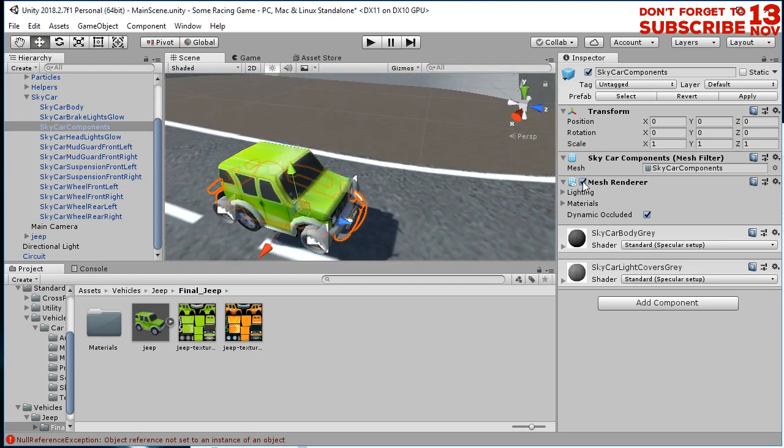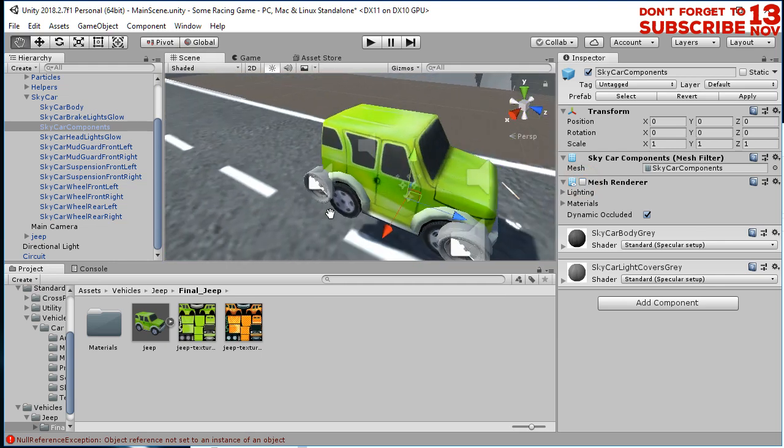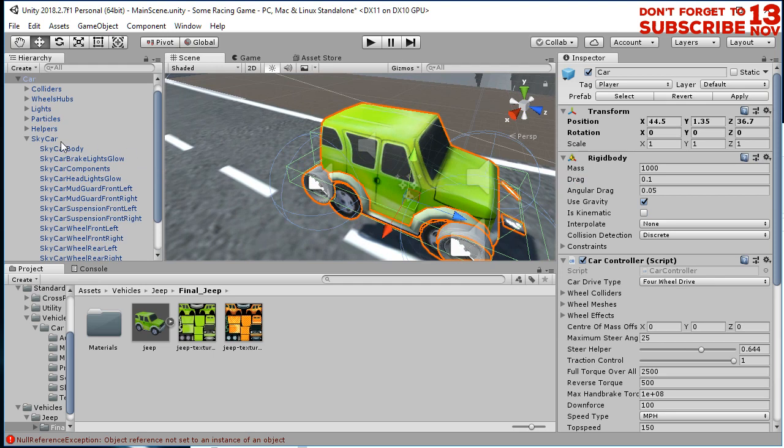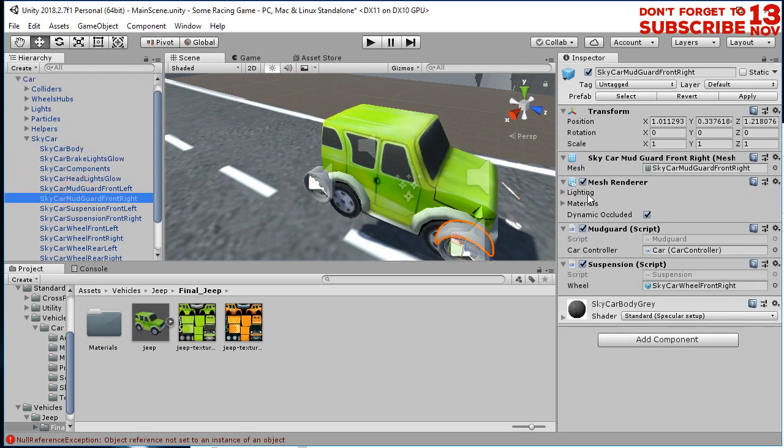We can hide it. Also the wheels. It has too many objects.